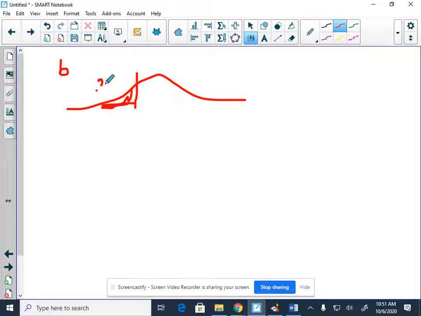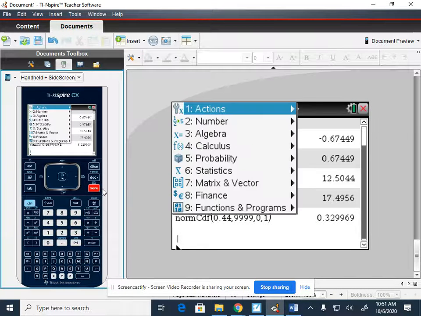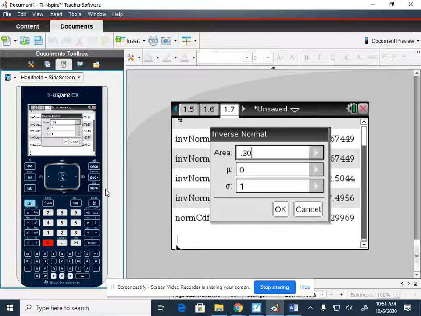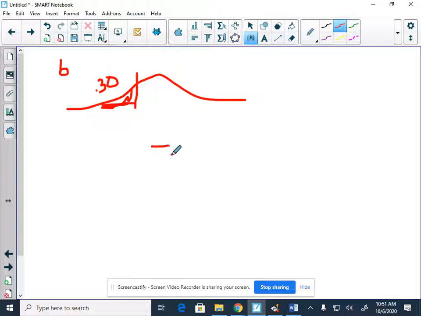Go over here. And we want to find that. We're starting with a percentage, so we're going to get that z-score. That z-score is negative 0.52. We already did one like this on the other part of the video. Negative 0.52 equals x, subtract 70 over, I believe, 0.9 is the standard deviation. We can come up with this value.